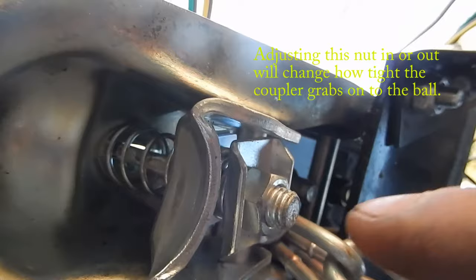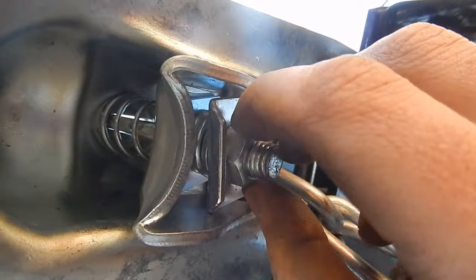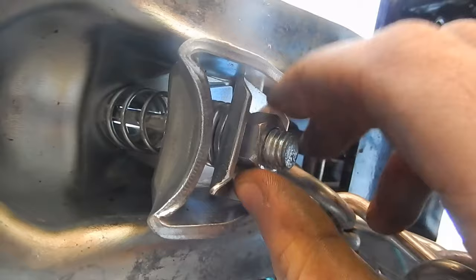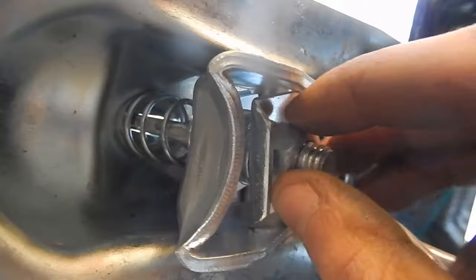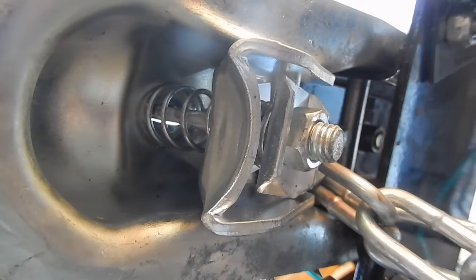Well, let me show you something. How well do you think that retaining plate's working? Right out of the box. How unsafe is that? So I'm going to take this nut off, take this plate out, and put it in the vise and give it a couple of taps such that it doesn't allow this nut to move. Very unsafe. Right out of the box, right from the factory, it's like that.